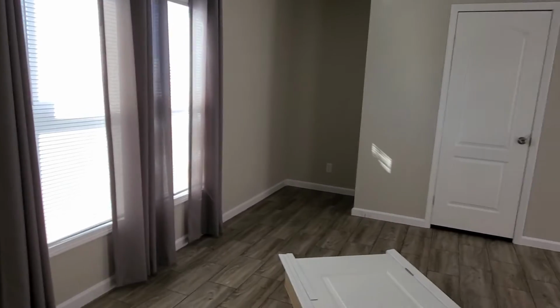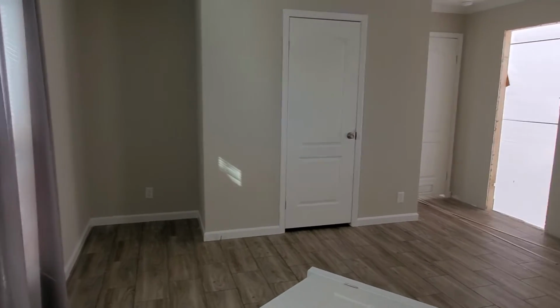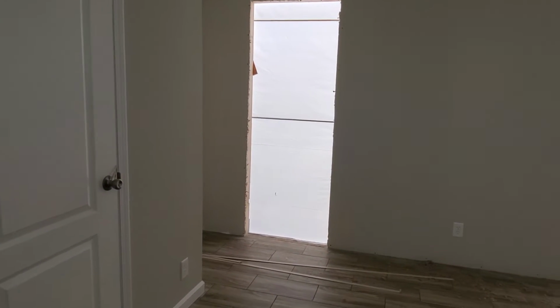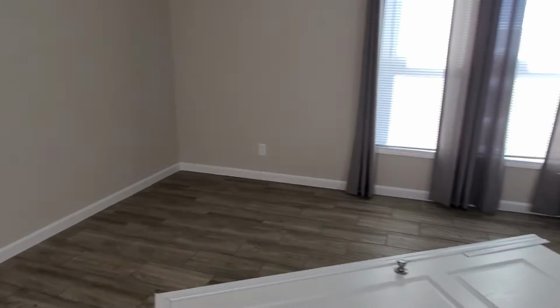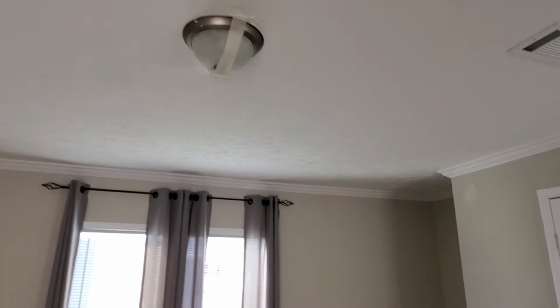if not more. Now that is an extra closet there. Customer requested that so that she'll be able to put a gun safe there in the corner and let it be kind of hidden, but also wouldn't have a bunch of wall space that was wasted. And that would be the master closet. And then from this doorway here, that goes into the master bathroom. We will hop in that master bathroom and see what it looks like. You can see it's just a really good size. She chose not to do the ceiling fan in here, but it is wired and braced so that she can do it.